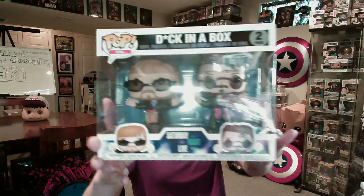And second to last, I finally got these guys in — the D in a Box. I was super excited when they announced they were releasing this. This was one of my favorite skits on Saturday Night Live, at least from the newer ones. I don't really keep up with Saturday Night Live, and I don't know much about this skit — I just remember it and the song that went along with it.